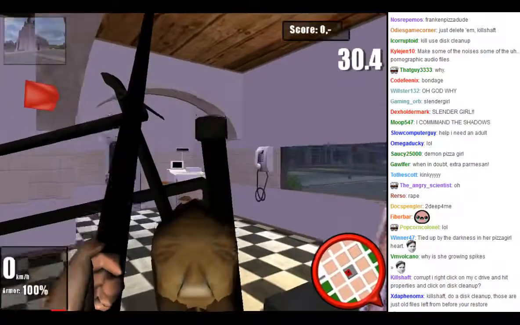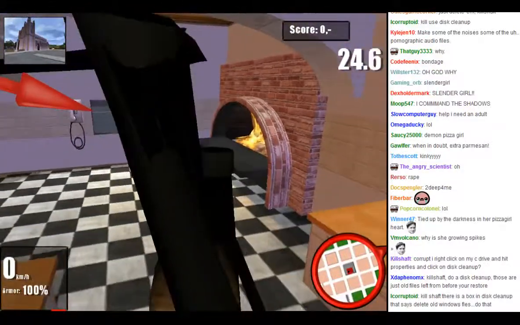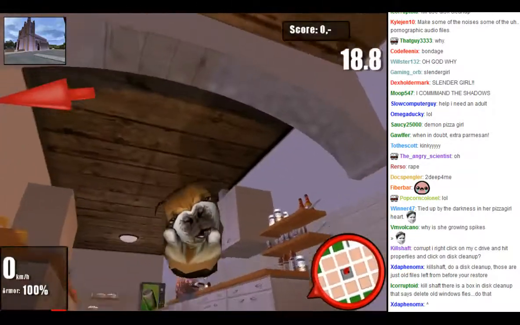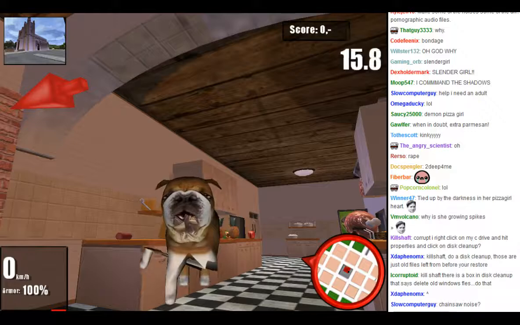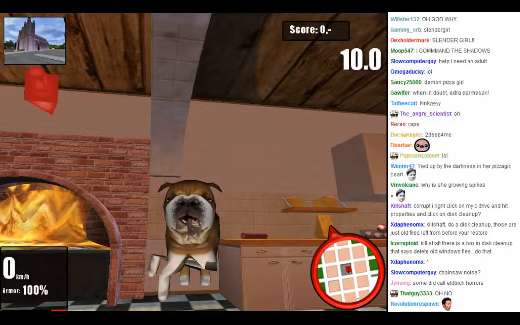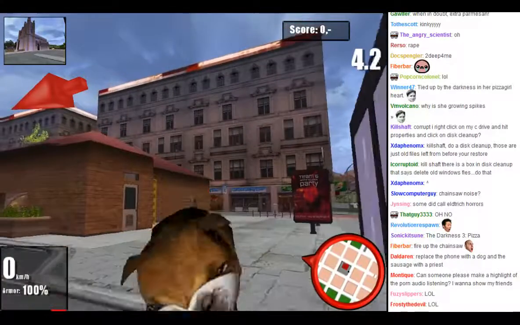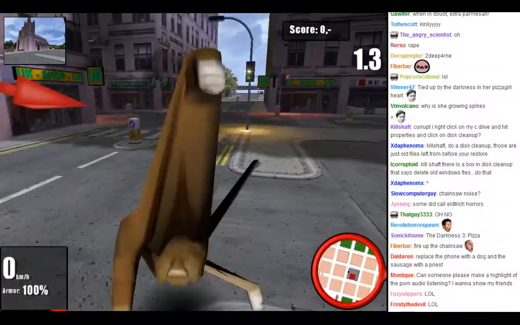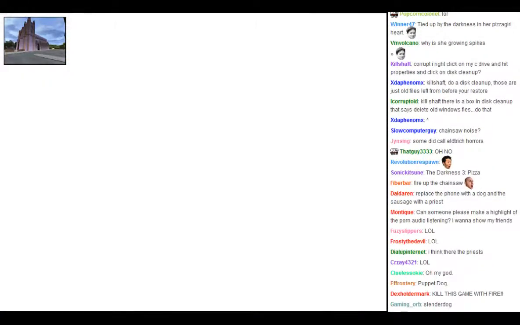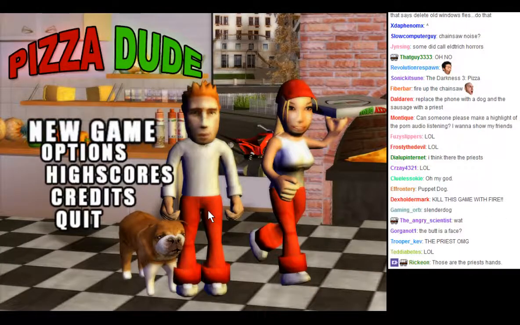Are those hands? Those are hands. Whose hands are these? What? Where are these hands coming from? What? Pizza dog, what? What is... What did you do? Oh. Who? Oh. I'm just gonna go now. Alright. Those are the priest hands.